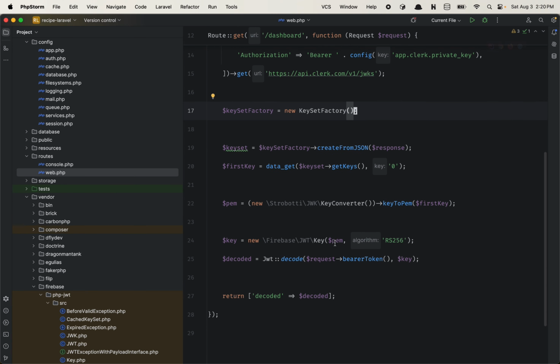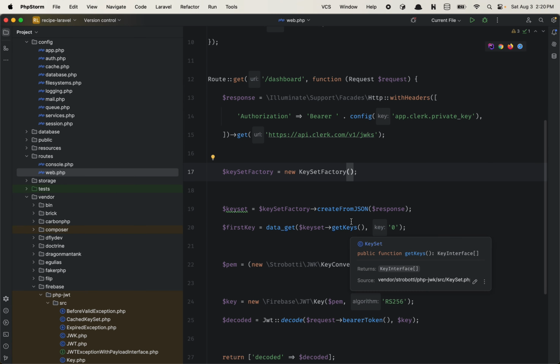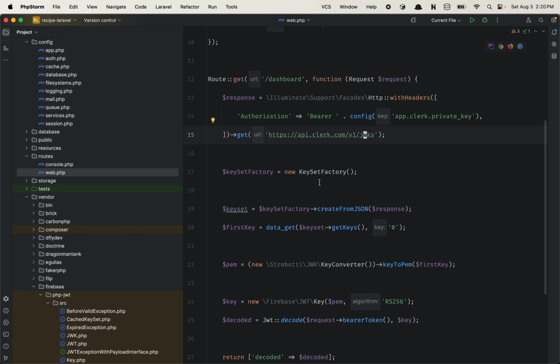All right. I think this is everything. So we have our with headers up here. We have our private key here. We're passing this to there. We're hitting this JWKS endpoint. This is going to give us our key set back.